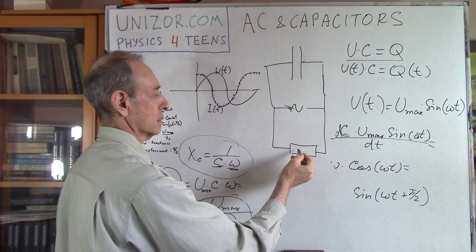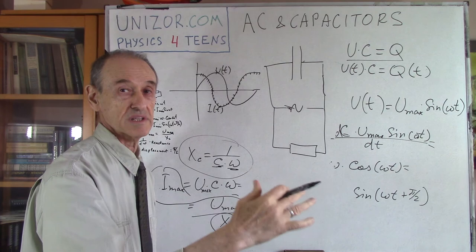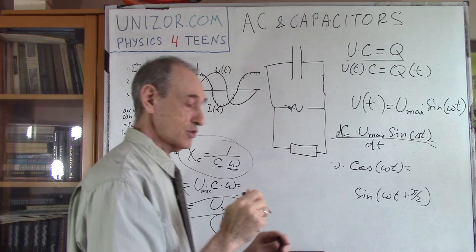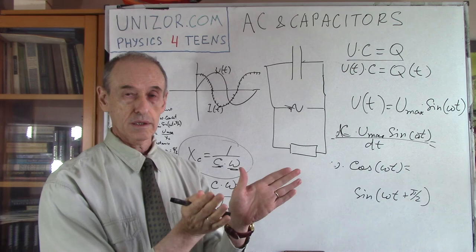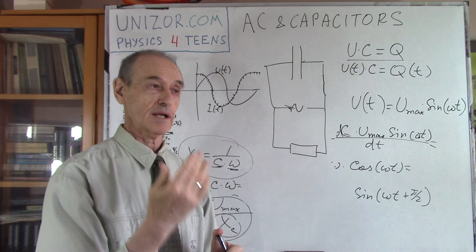Because there is a resistor here, there is no capacitor, and there is a capacitor there. So this will introduce a current which is shifted in its sinusoidal oscillation by pi over 2 over this current. And then we can use these two things. Two currents, both sinusoidal, but shifted by phase by pi over 2. That can be used in certain electrical motors, and I will talk about this in the next lecture.